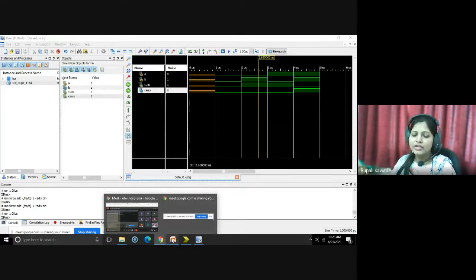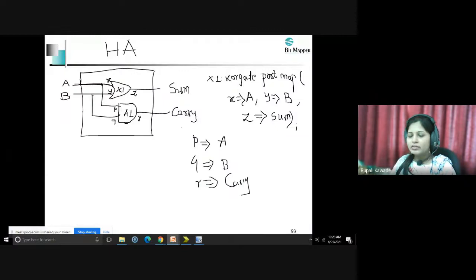Okay, so here we have seen the complete flow of writing a VHDL code using Xilinx, and how to simulate it. Only one part remaining, that is actually the part of your practical, and that is the implementation. We have simulated it in the computer itself. We have not used any hardware till now. So the next part is actually implementation of this on the hardware. So that we will cover in the practical part.